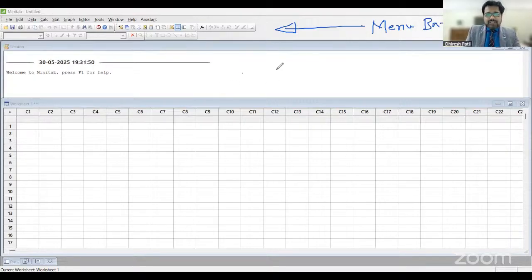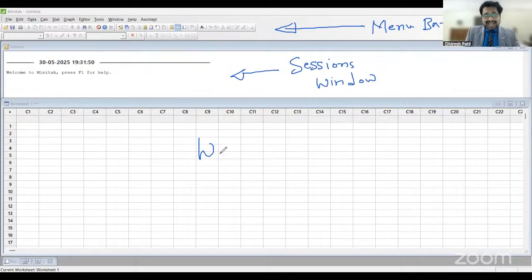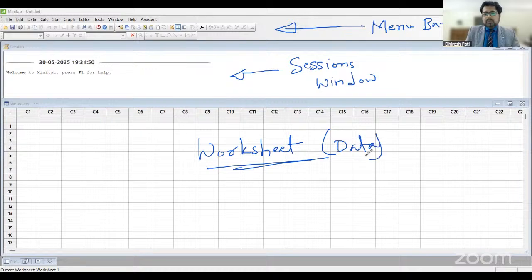This whitish portion here is called the sessions folder or sessions window. Everybody, make a note of it. And this part, which looks exactly like Excel, is the worksheet, where we keep the data which we are going to analyze.